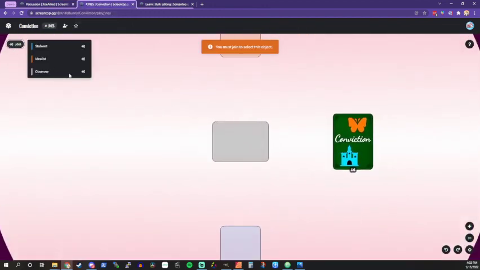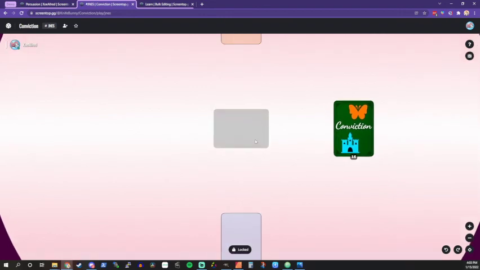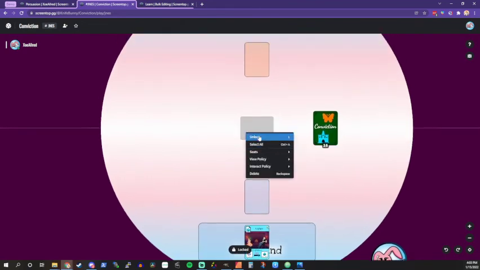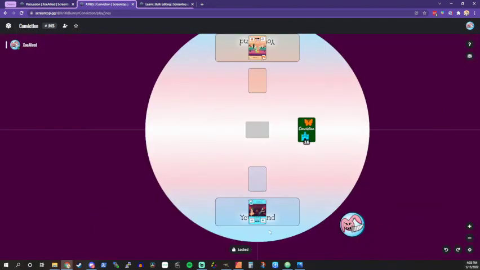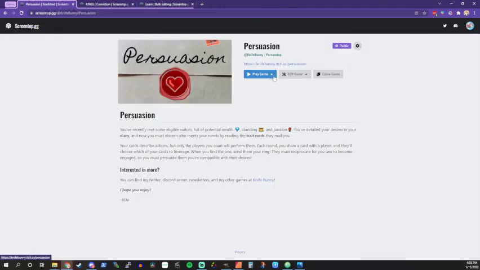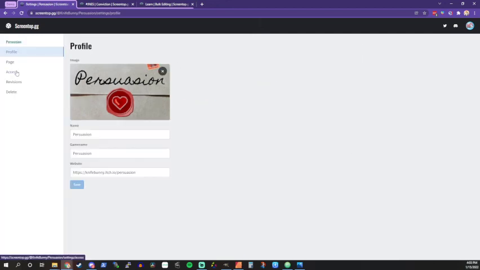One of the options is to lock components to the table, and another way of doing that is to change the interact policy on it to deny all, so that nobody can move it, or you could make it so it's locked to everybody but one player. I like to leave the hand zones unlocked in a lot of games, because in this one, I think I'll show this too while I'm at it.